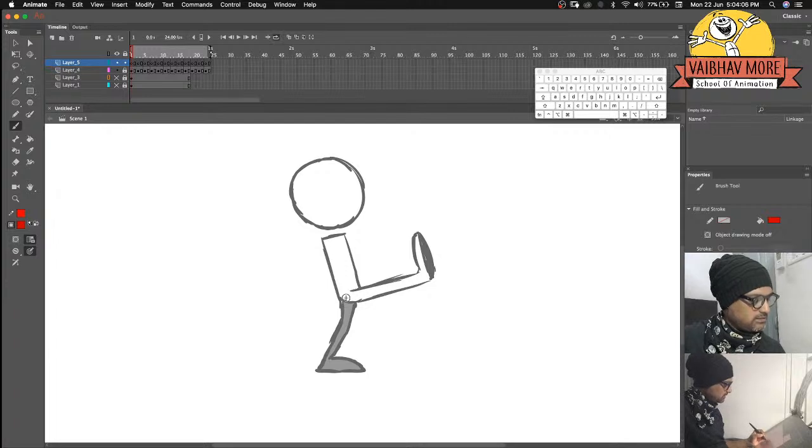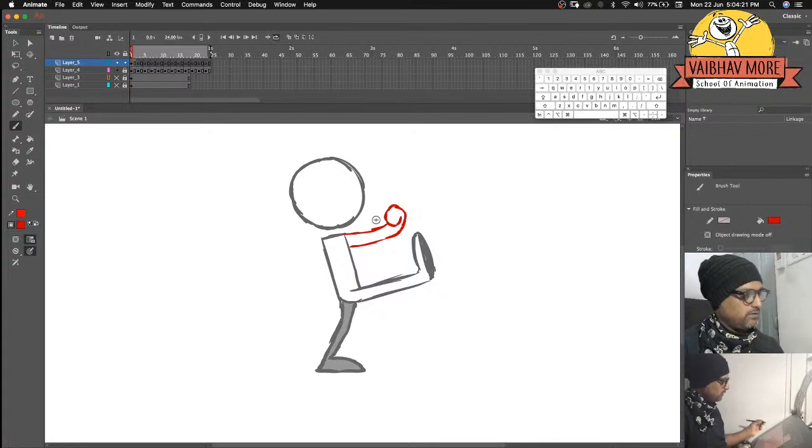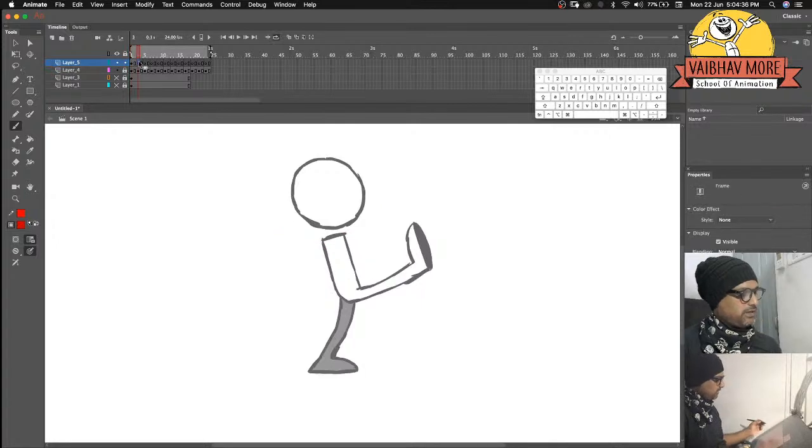When the right leg is up, you counter it with the other hand. And I'm not going to go into details of drawing the fingers and stuff. Again, this is just to explain how to create movement.